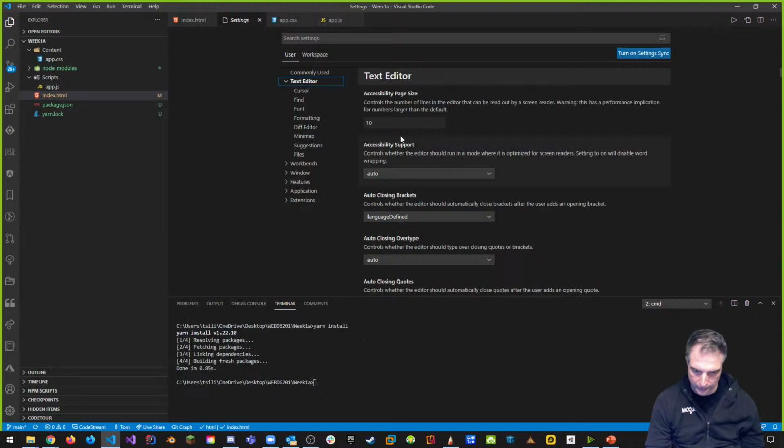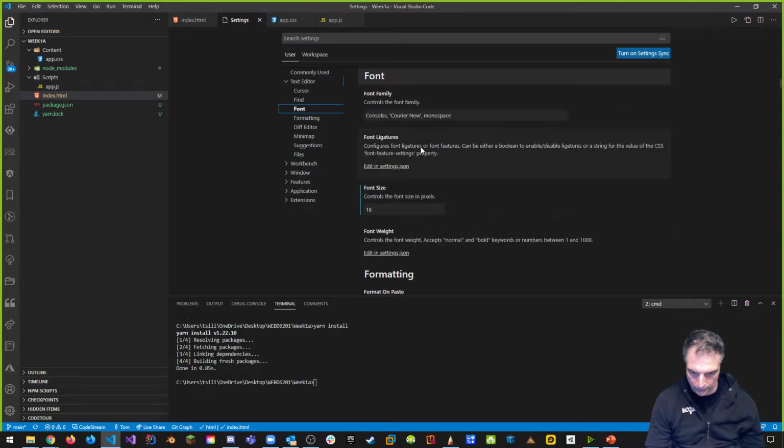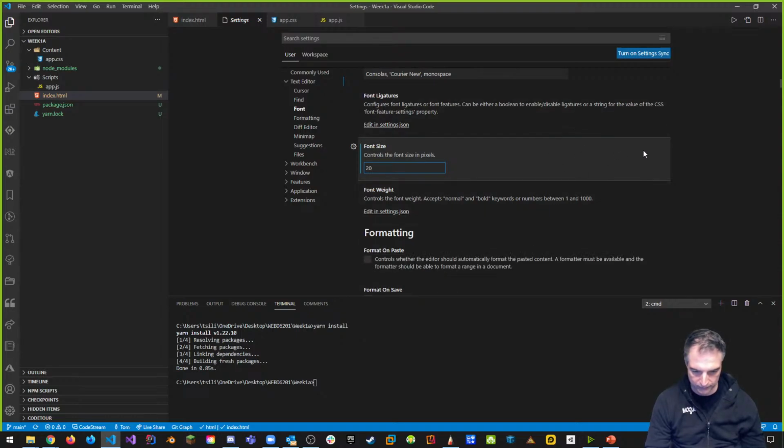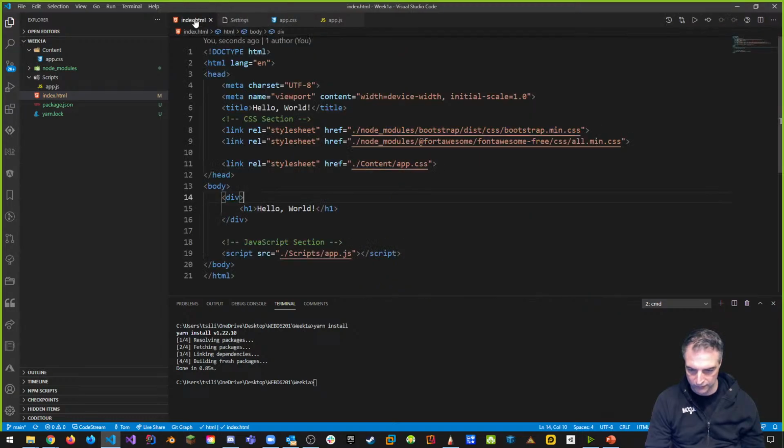Text editor. Page size is 10. Font size is 18. I'm already pretty big, but I can go to 20. It might be too big, but whatever. Okay, let's see how that looks now. How's that? Is that a little bit better for you? Okay.